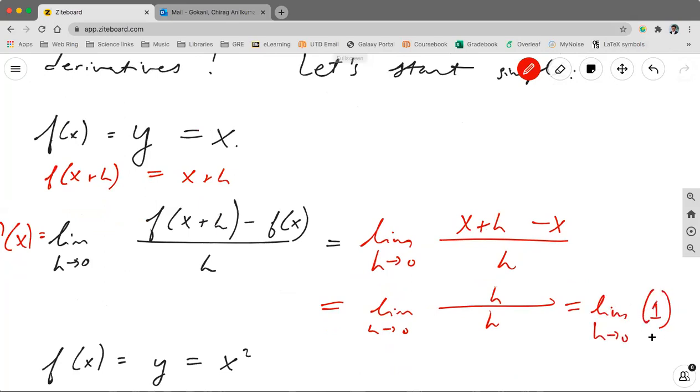And now there's no h in my statement. So this limit becomes irrelevant in a sense, right? Because there's no h, this entire thing is just 1. The limit becomes irrelevant, and this entire expression is just 1. So the derivative of y equals x is 1, okay? I would write that down somewhere: if y equals x, taking the derivative, you could write this as y prime as well. That's yet another notation. The derivative of y equals x is 1.